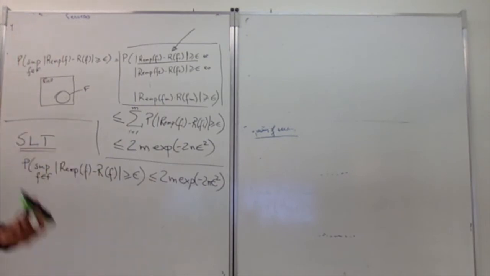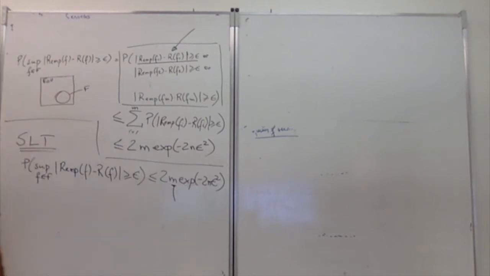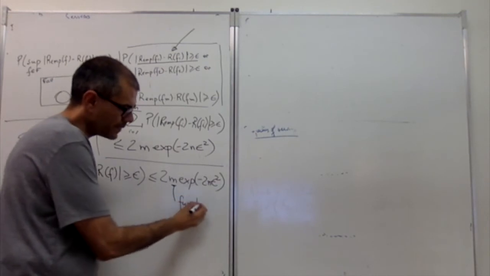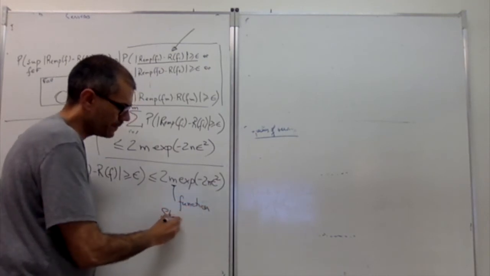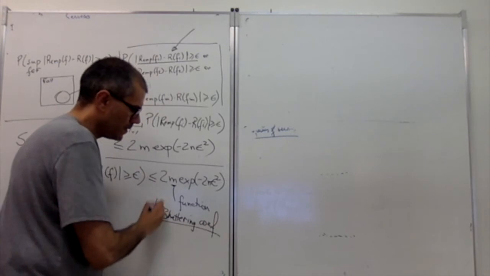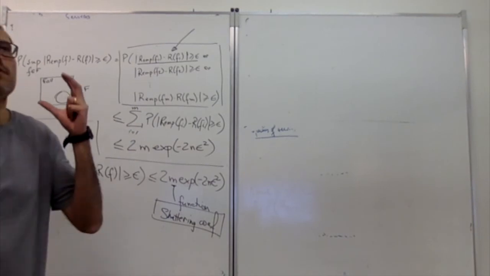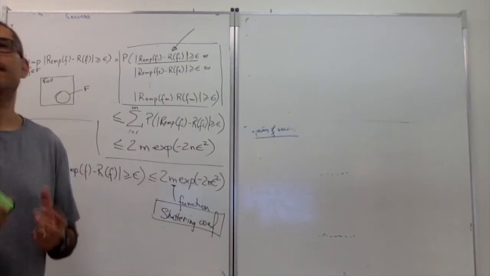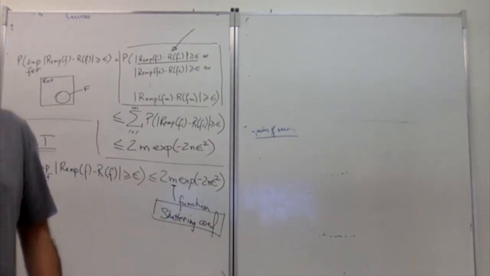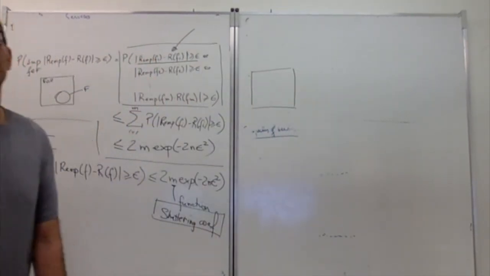And as I discussed in the previous week, actually a week for you, in the video, it doesn't matter, this is going to be a function, and that function is called the shattering coefficient. The shattering coefficient, in my opinion, is the most important contribution we have in machine learning. It is the most important function to pay attention to, because that's going to somehow define my bias. It's going to tell me how big my bias is.